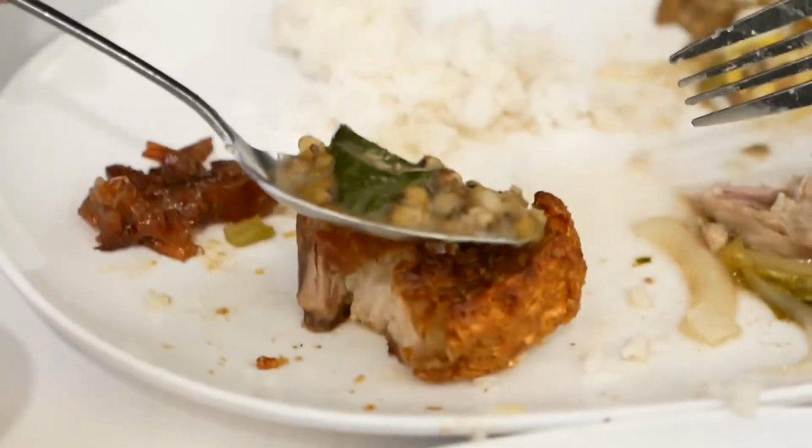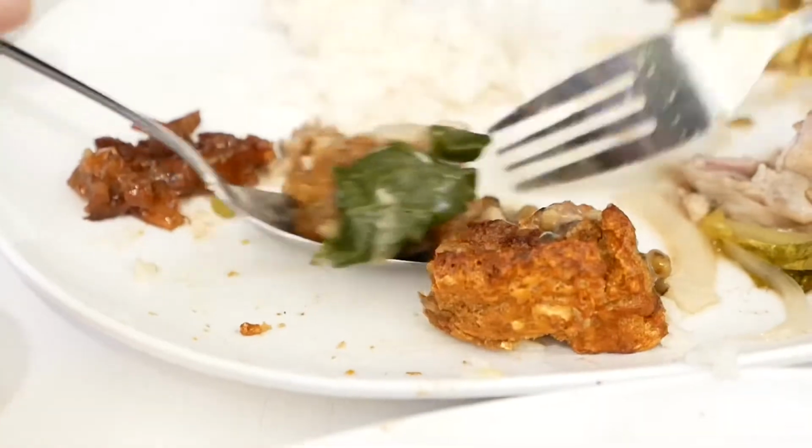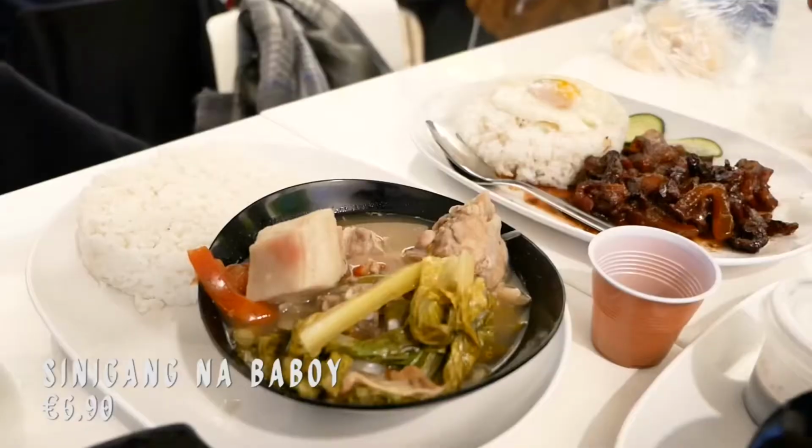It's almost a contrast in a way, just because it's like a vegetable stew. And then the mung beans are starchy yet smooth, and the skin is very crispy. It almost has a smoky dimension to it. Okay, last dish is my favorite dish of all time, pork sinigang.